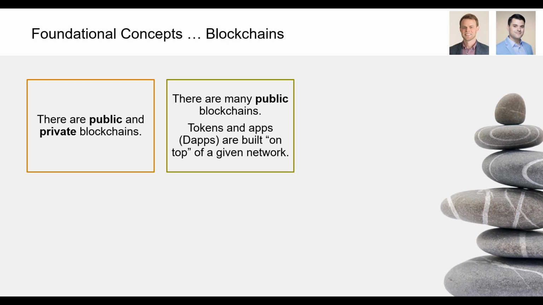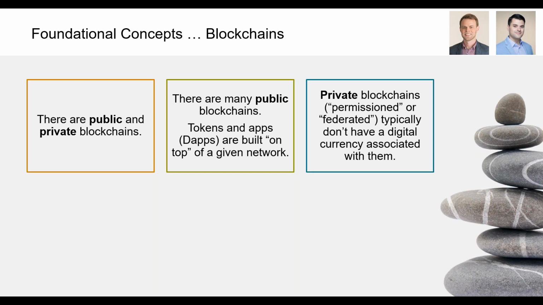I've already kind of covered this, but basically there are tokens and decentralized apps, and they're built on top of a given public blockchain network. These are the other terms that you see in the private blockchain space: permissioned or federated blockchains. And again, they're access limited. Not anybody can stand up a node, not anybody can mine or participate in the network or transact on that blockchain network. They're limited to certain players.